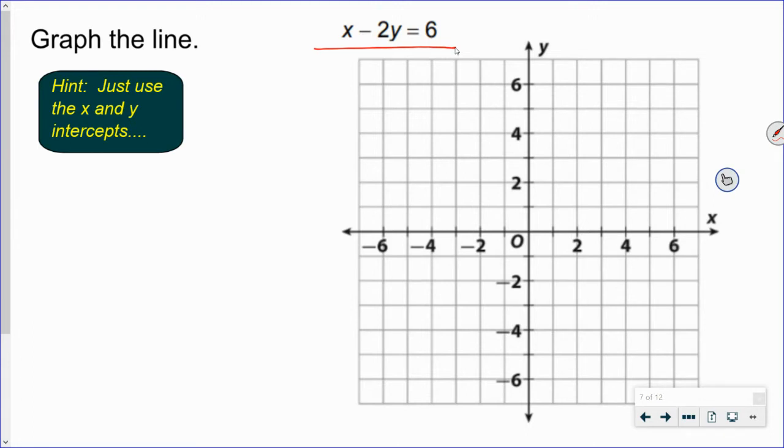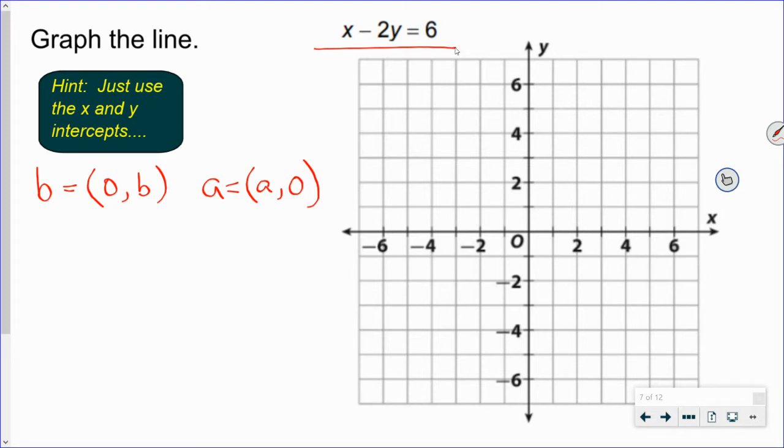One of the things that's really handy about standard form is we can simply use the x and y intercepts to graph a line. We talked about it yesterday: if we talked about y equals mx plus b, the y-intercept is where x is 0 and y is whatever value it is. Also, the x-intercept, we gave that a little a yesterday, is where y is 0. We talked about that yesterday in class.